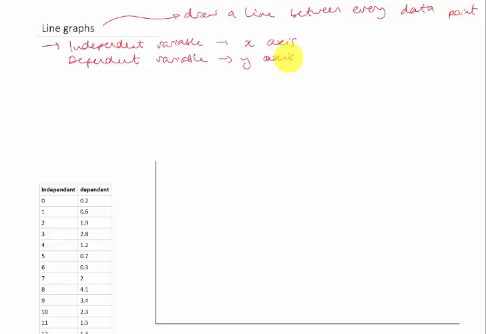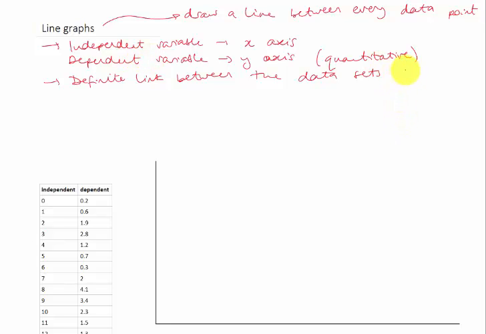And the important point is that this is always quantitative. Here's a really important point: there must be a definite link between the data sets. And most often that's because you're looking at how something changes over time.